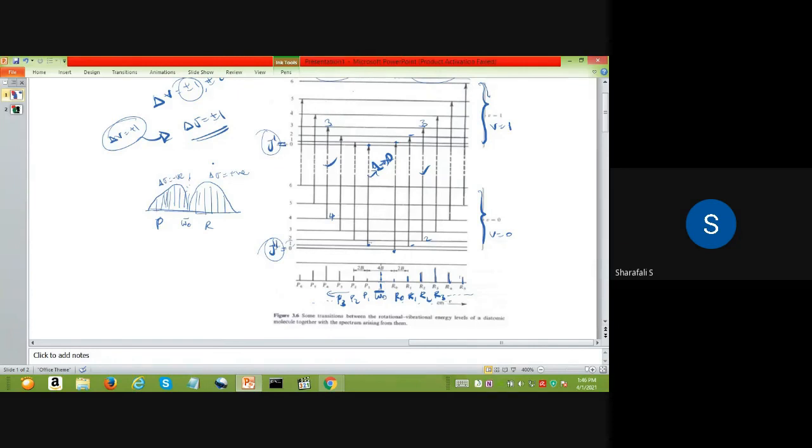We haven't discussed anything about the polyatomic case yet. We are only considering the diatomic case. And later we will discuss what will happen when we have different molecular geometry apart from the diatomic molecule. What will happen for a polyatomic molecule, if you are considering a linear polyatomic molecule? What will happen if it is not linear, for example, some symmetric top molecule? In that case, what will happen to this vibrational spectra? Those things we will discuss in the upcoming classes.